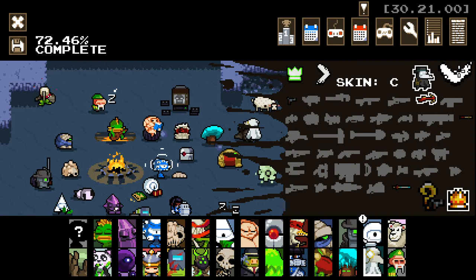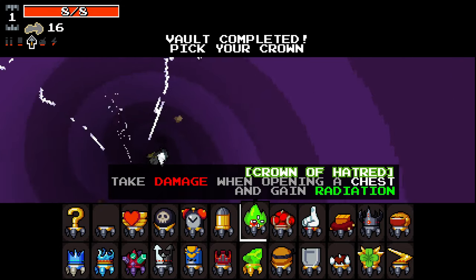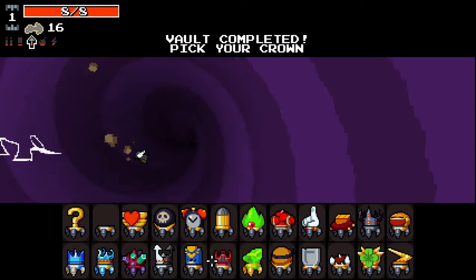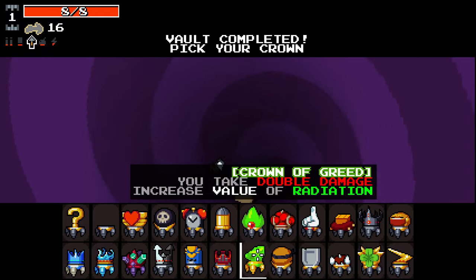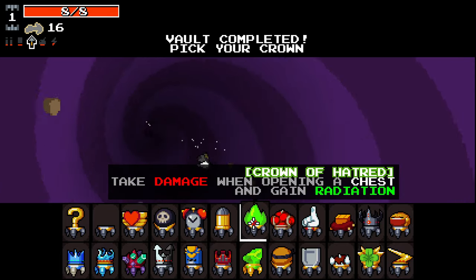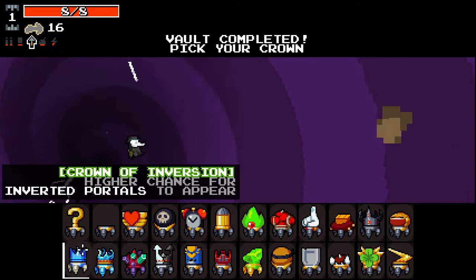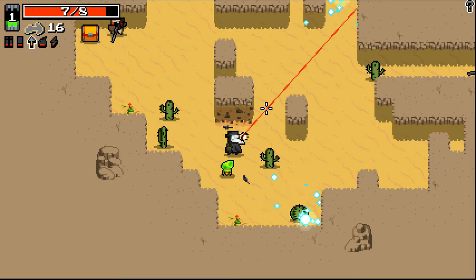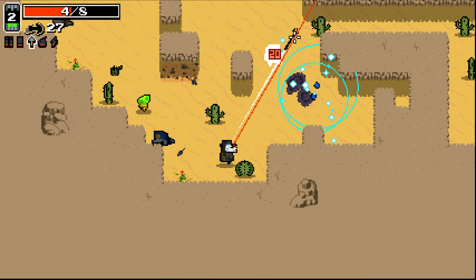Okay. Back to main menu. Go back here. And instead we take... which one is it? Taking damage... No. I thought there was one where it was get rads whenever you take damage. Or is it just this one? Let's try this one. Okay, I don't take double damage from my ability here, so this is good to know.